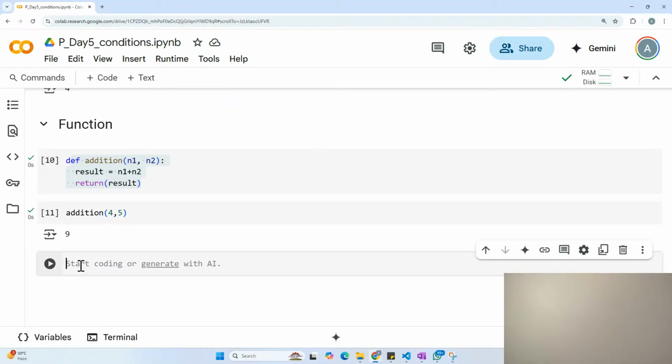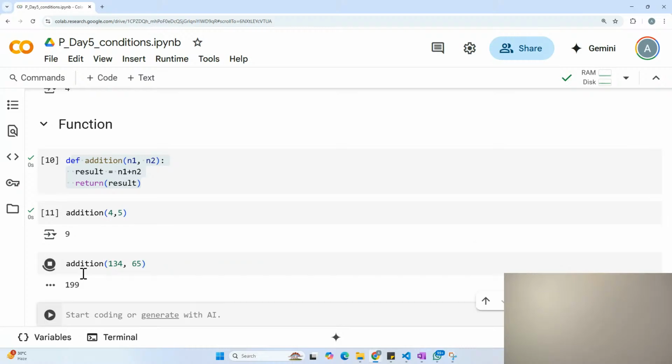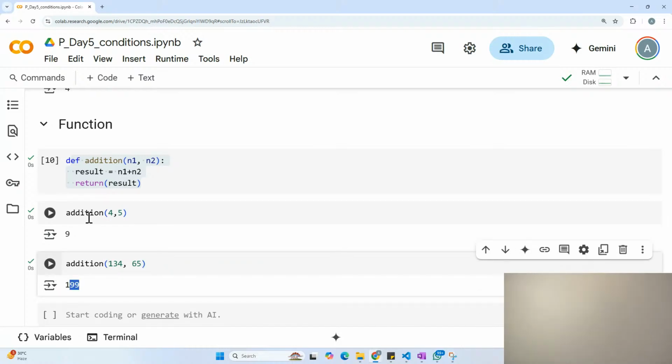Now, let's say the next time I want to call this function, the name will be the same, addition, let's say 134 and 65, right? So I'll get my answer. Now you must be thinking, what is the purpose? I can directly use the calculator, right? Yes, you can use a calculator, but if you want to evaluate a complex expression, or do certain things, step A, B, C, D, E based on certain conditions, then you can write a function. So function is for reusability. If you want to reuse it multiple times, then only write a function.